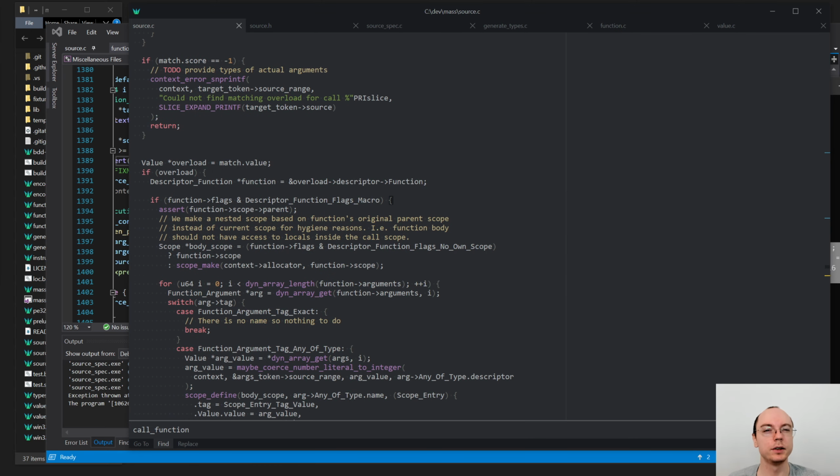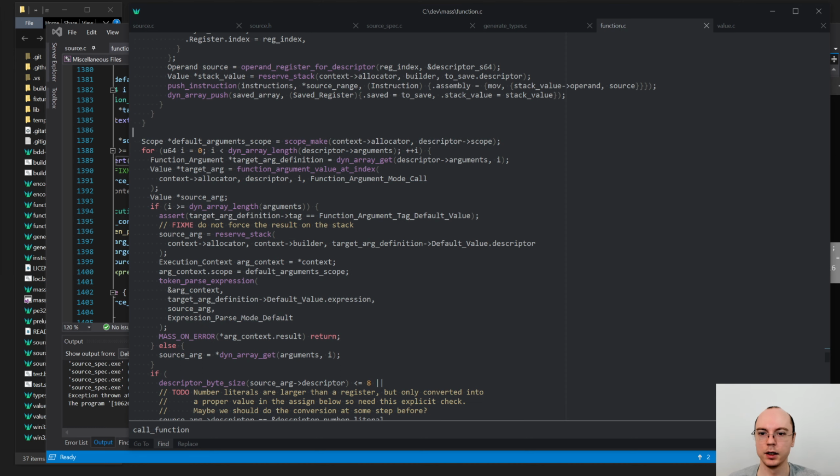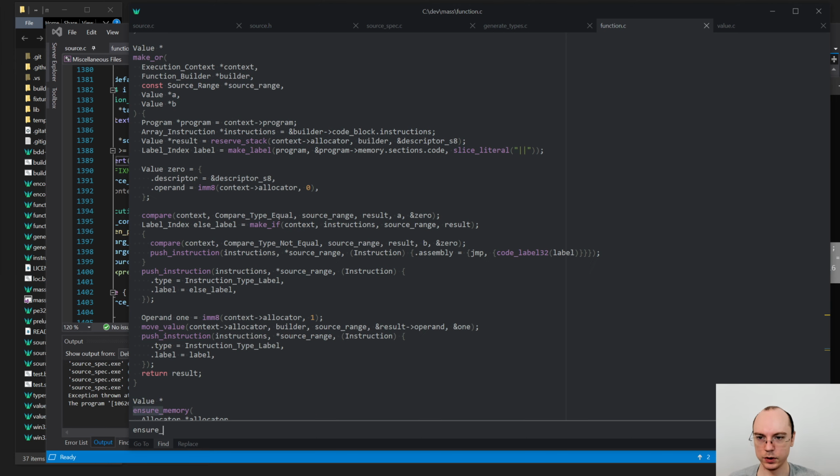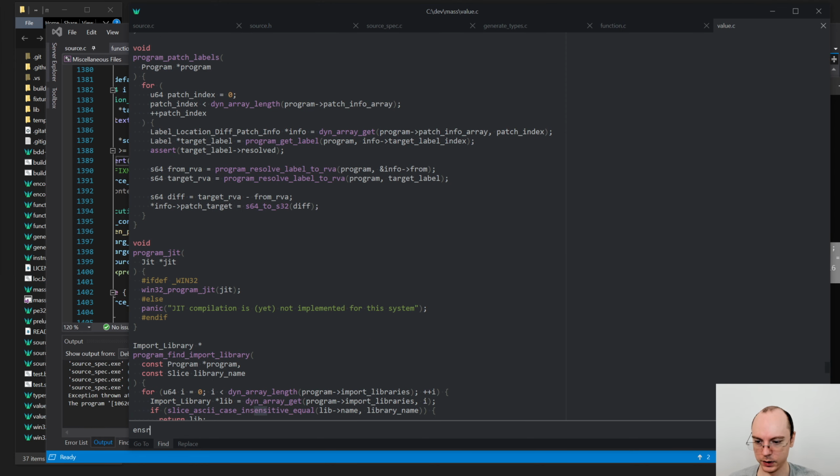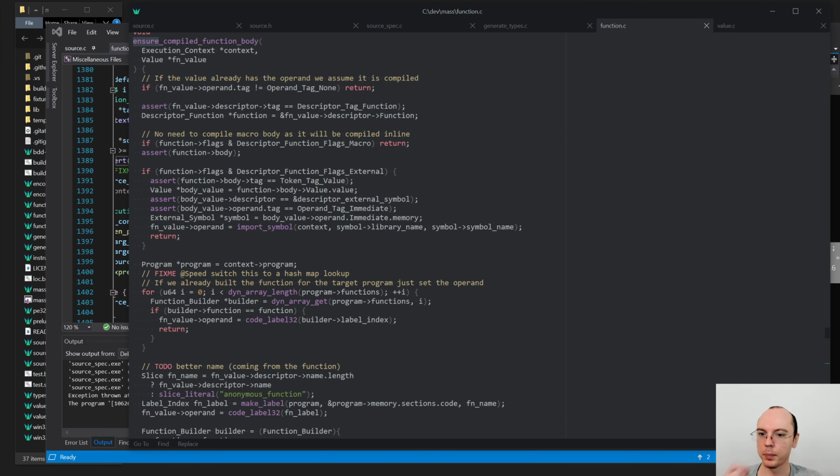I guess when we are evaluating the body, we define it in the same scope. Ensure function. Ensure. Is it still here? Yeah. So what is happening here?